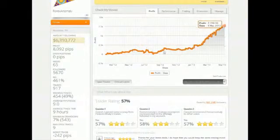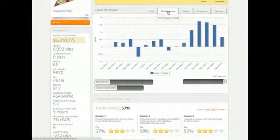So obviously that looks lovely, but what I actually like to do is look at the performance table, because what this tells you is the month-on-month pips that have been earned. Perhaps ignore the first month, made 6.5 pips, but they could have started on the last day of the month. But then you can see here 306 pips made, 269 pips made. There was a loss there, so that's obviously something that you need to consider. So 685 pips down in the month of June, and so on. It's bounced along, and then the last few months have been very profitable.